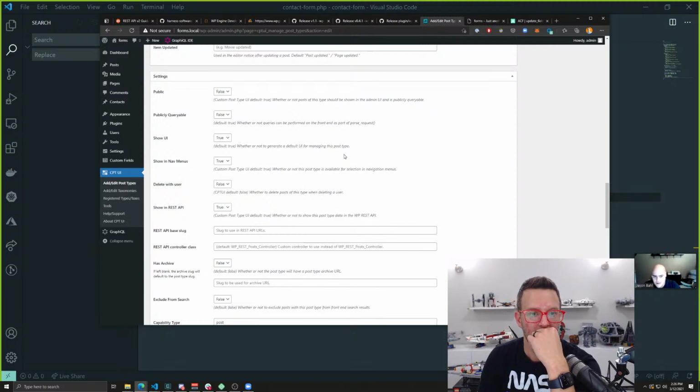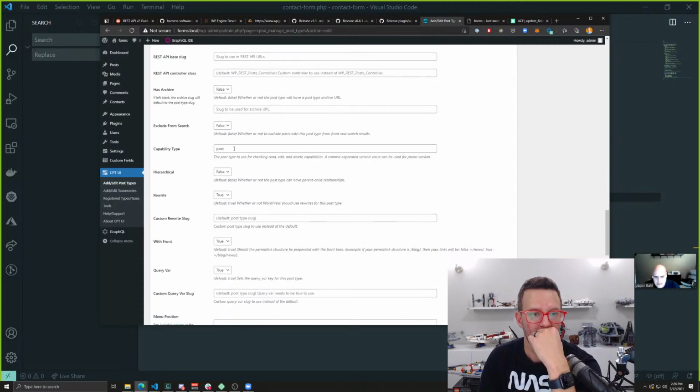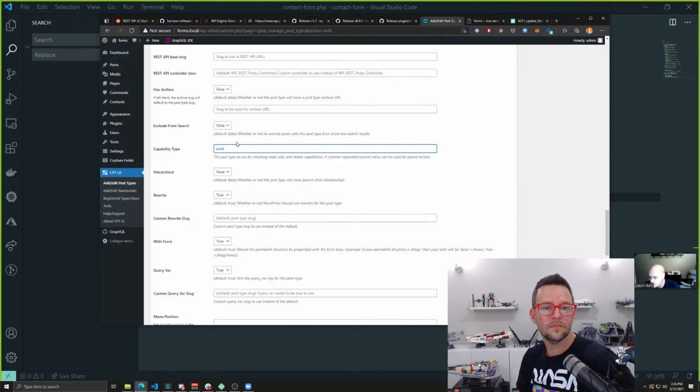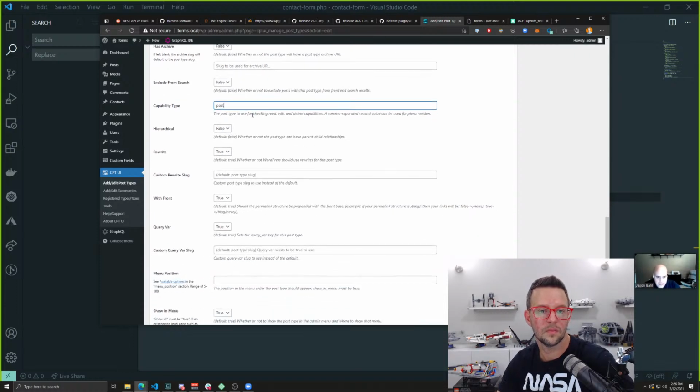And then you can do capability type. If you scroll down even further, capability type allows you to set custom capabilities for it. By default, this is going to follow the rules set up for posts. Okay. So if it is a draft state, you do have to be authenticated to see it. Okay. So we can leave that as is. You could get more fine-grained with that, but for now we'll leave it as is. So if it is a draft, only people logged in can see it, even in GraphQL.